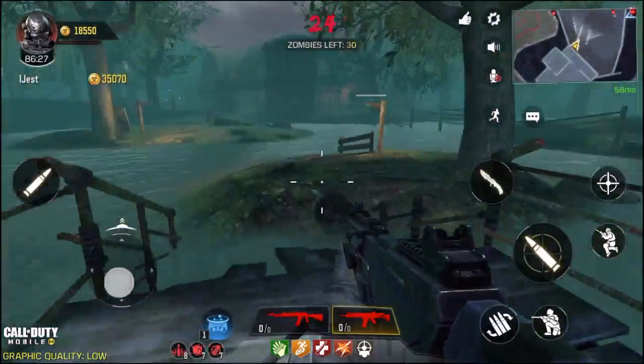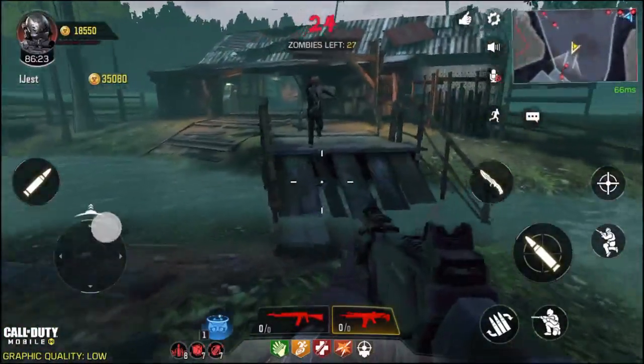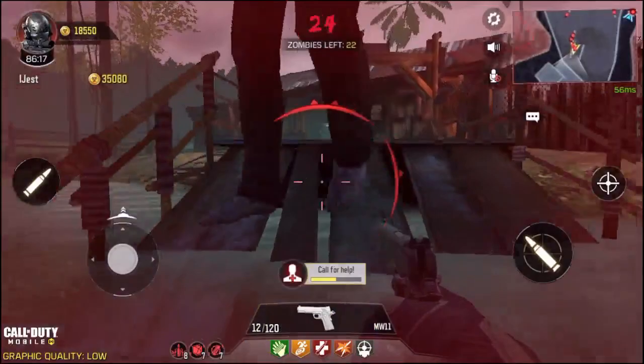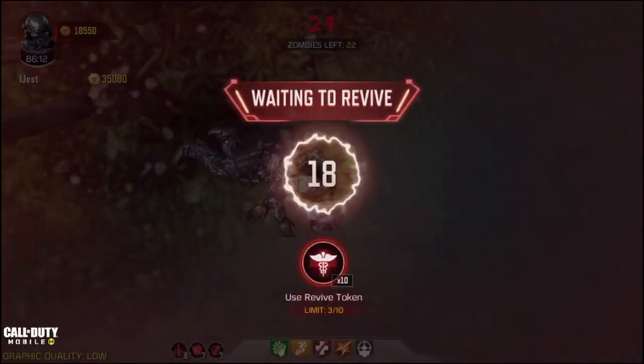Anyway, everyone. Alright, so now to test out, I'm gonna go and die somewhere. Let me just let this one kill me. Alright. I'm not gonna call for help, so let's see what happens. Woohoo! That was so fast. Now, it says use revive token. No, I'm not gonna do that one. So let's get killed and see how long it takes me to get back up.